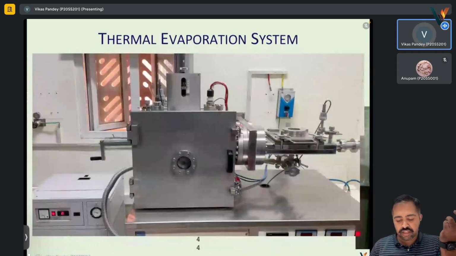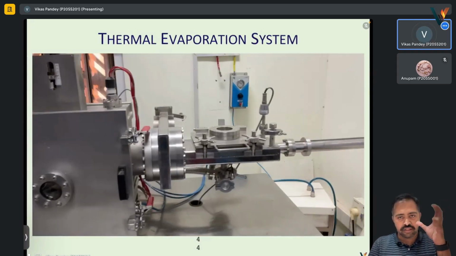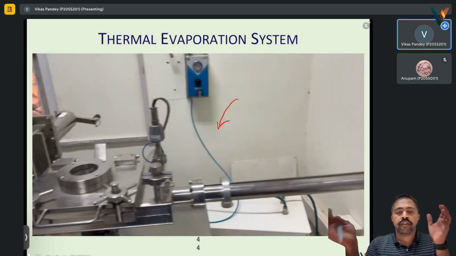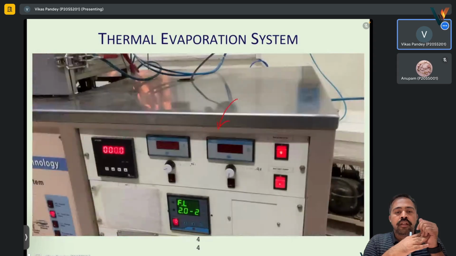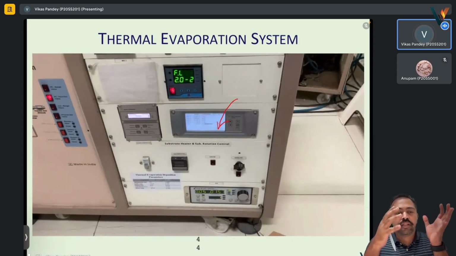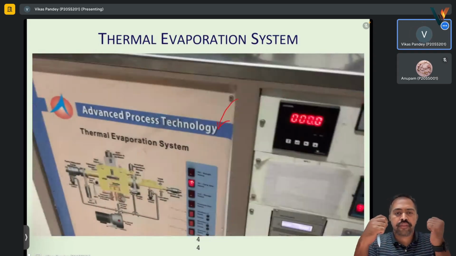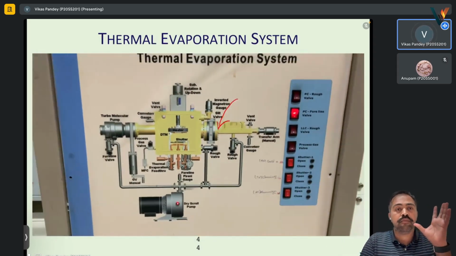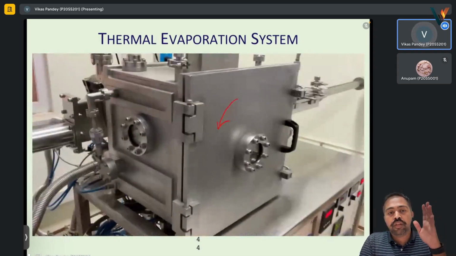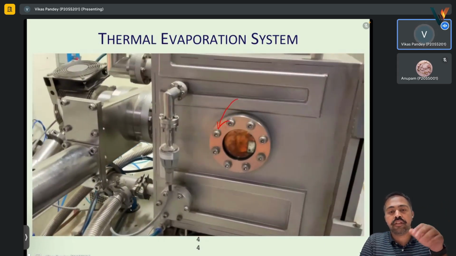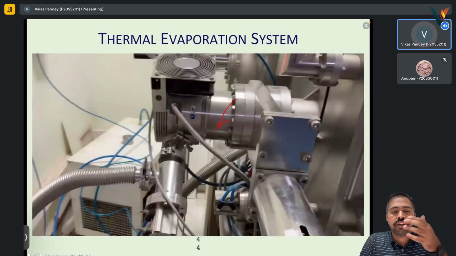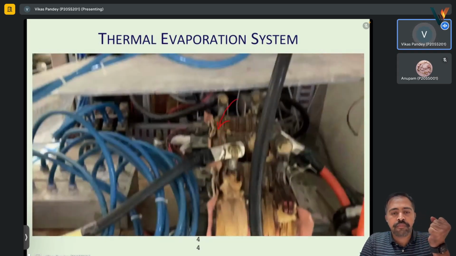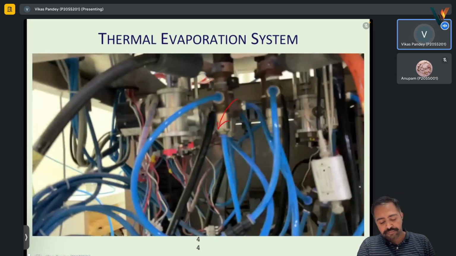Okay. There is another thermal evaporation system. This is a bit simpler. This is the load lock chamber, from where the wafer is put and then slid into the main chamber. In the main chamber there are multiple ports, and these multiple ports can be used to deposit different materials in one go. They cannot be deposited together, but without taking out the substrate, one layer after another. These are vacuum systems, like the turbomolecular pump and rotary pump, and the transformer to power the boats.